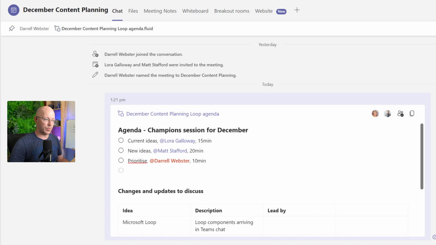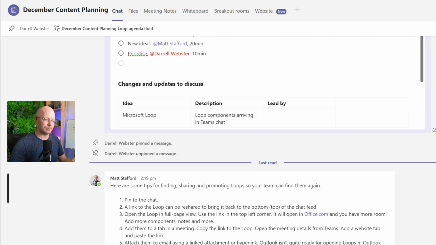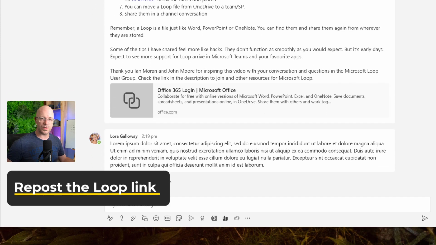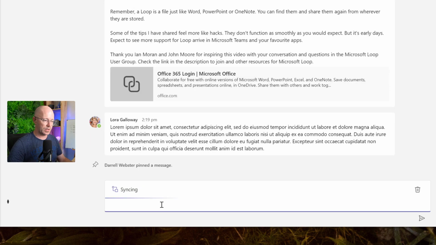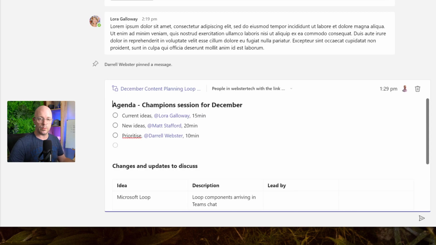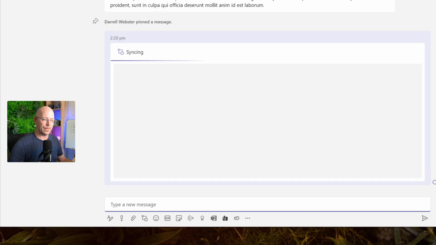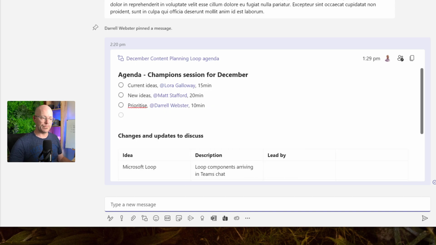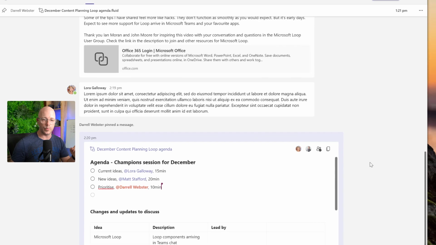Look, another way that we can bring this loop back into view is we can copy the link. So you copy it from the top right-hand corner of the loop again. And let's say that this was much further down the thread. We can share that back into the chat, copy and paste. And this is still the same loop, right? It's just as we send it, it's almost like it's bumping it to the top. Two ways to do it, but we're still not really solving the problem of it continuing to drift up if we're using chat to communicate while we're working on the loop.